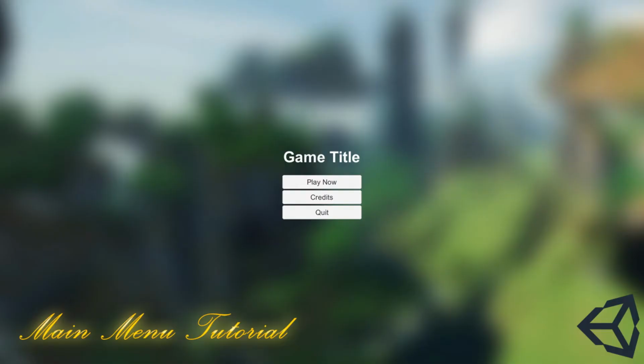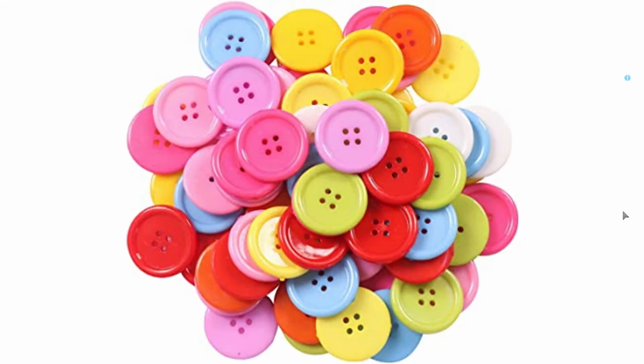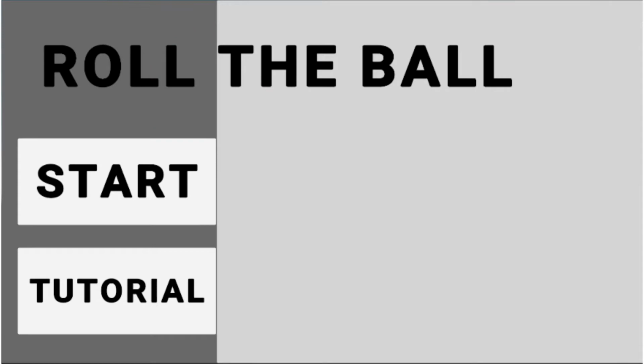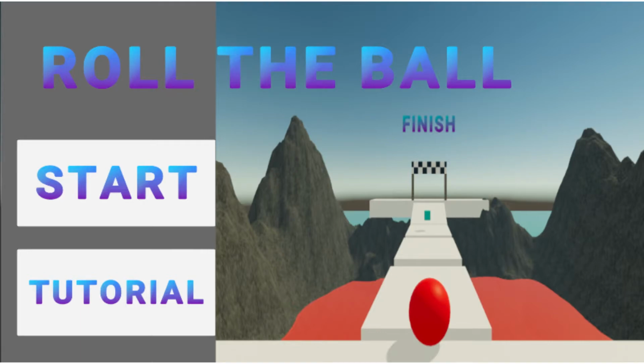Secondly, I want to create a main menu so you guys can interact and change the map with it. To do this, I just put buttons and text in, and here's the preview of it. It looks a bit colorless, so I add some gradient, image, and color, and here's the final result.